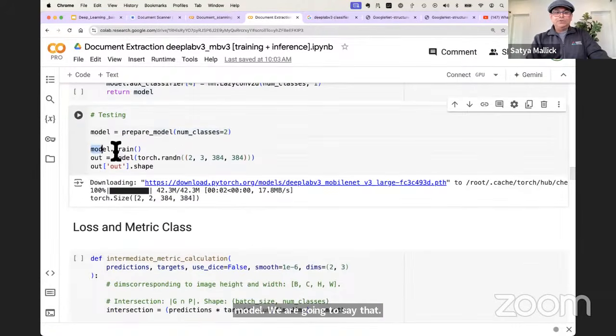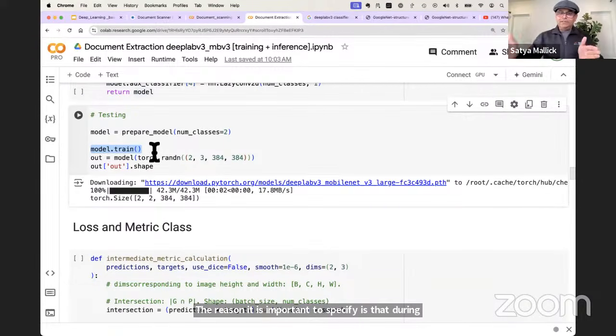And then we set it to training mode. The model works in 2 different modes: training mode and inference mode. The reason it is important to specify is that in training mode, when it is doing the passes, it is calculating the gradients, the information useful for updating the weights.